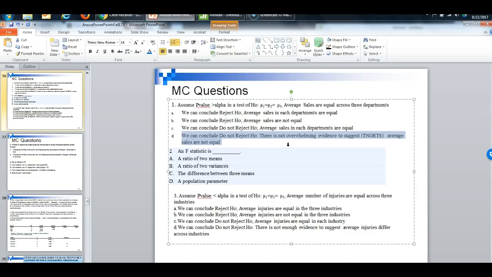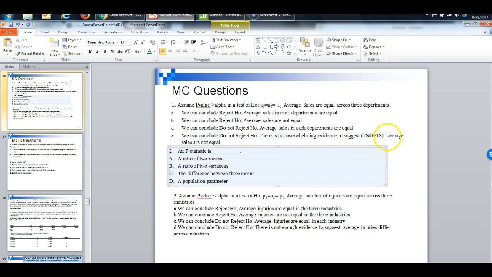We can never say, reject H naught, I am sure means are equal. No, we cannot be sure means are equal. No, we have probability distributions, remember? It's going to be a little high, it's going to be a little low, we're going to have a confidence interval. We can never do not reject H naught and conclude H naught is true. Never. You always have to have an HA in a statistical conclusion.